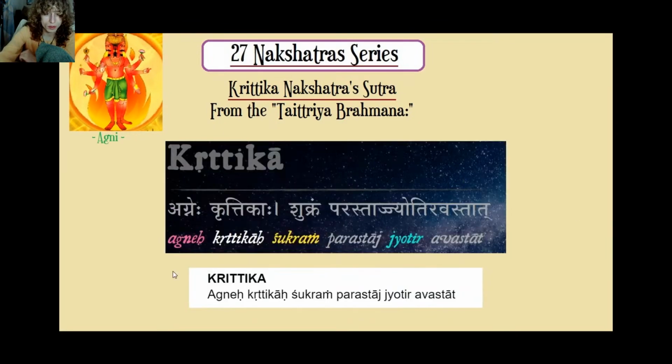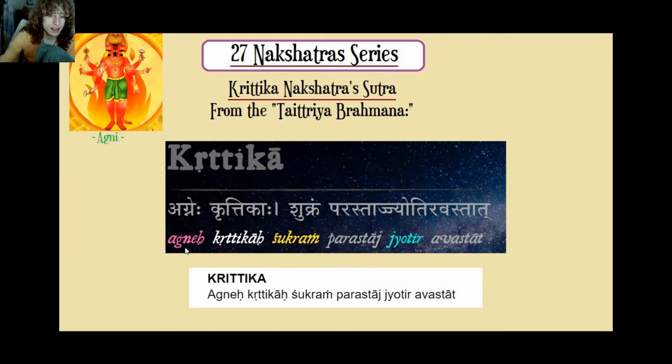Now, we have some translations from Vic that we're going to go through. The first translation I want to chip away at, though, is Ernst Wilhelm's translation. To give it short shrift, if you've been following how we listen to and read the Nakshatra Sutras from the Taittiriya Brahmana, how it works is you have these words parastaj and avastat. Parastaj means everything before the parastaj word. Really it's this yellow word that shows the necessary thing that is needed in order to produce the latter word. So shukram is needed in order to produce jyotir, which is light.